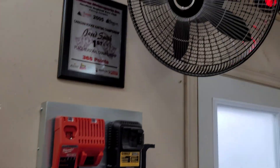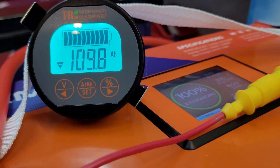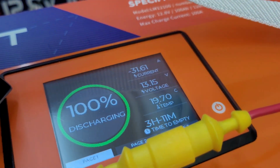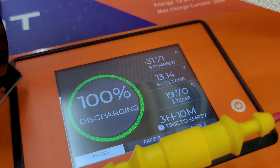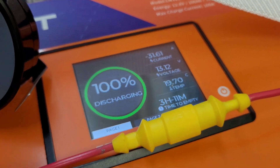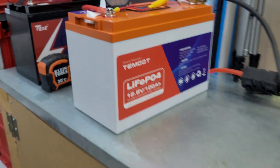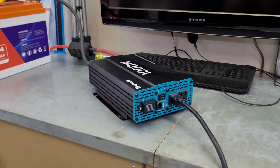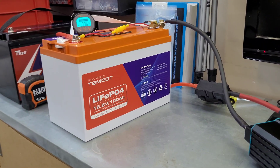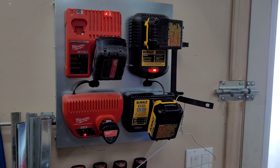The phones are charging and the fan is on. We are discharging - the shunt shows we're pulling 31 amps and estimates around three hours and ten minutes remaining. We'll keep an eye on this throughout the test. I'll probably throw a couple extra loads on here just to torture test it a little bit - maybe the heat gun again - and we'll see how it does.